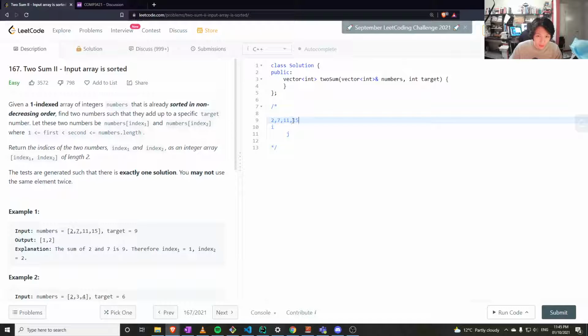And if I want 15 to be in my answer, the closest I can get to 9 is to add it with the lowest number. But that's still greater than 9, so I know 15 can't be in the answer. Alright, that makes sense. And the same goes with 11. So 11 plus 2 is 9, so... no, it's not 9, it's 13, which is too big. And then that's the answer.